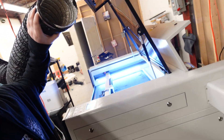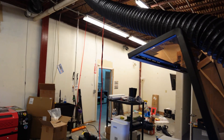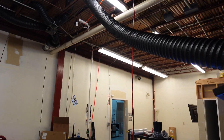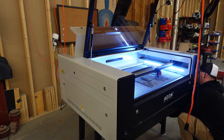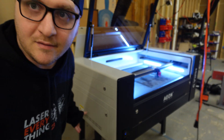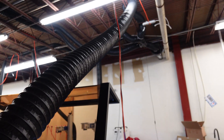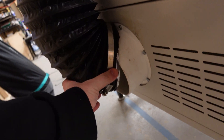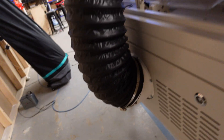Last but not least guys, remember we have to hook up our exhaust. Hopefully it's gonna reach behind here - let's find out right now. Well, that is not great. So we're gonna have to move the mirror - probably like five feet or so forward, maybe a little less. Just try to do that without killing ourselves. Don't do this ever - this is the dumbest. So not necessarily ideal, but I think we're close enough here that I'll just be able to get that over where we need it to go. I'm just gonna grab the drill and tighten up the collar here, and then we can actually get started with the exhaust set up.